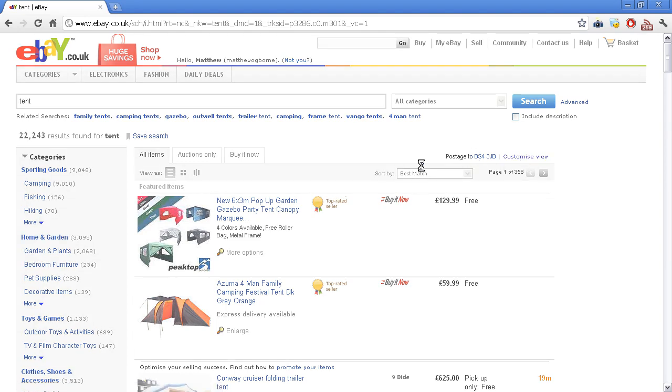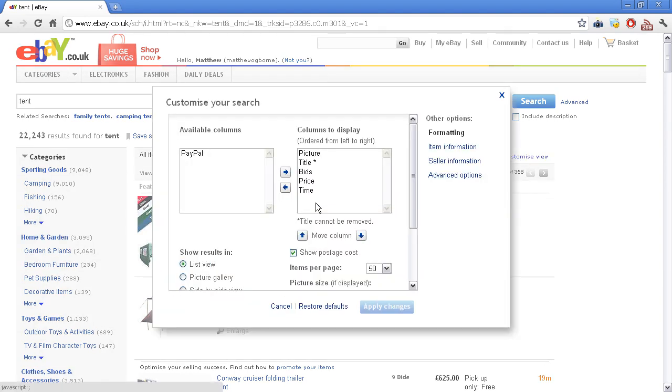the customize view. What we'll now have is a customized search panel appear in front of us, and we can configure different attributes and control the way that the actual listings are shown back to us. For the purpose of this video, I'm going to focus upon power users who need to know everything they can about the listings because they're performing market research on eBay. We can actually control the different elements of the listings and what content is shown here.